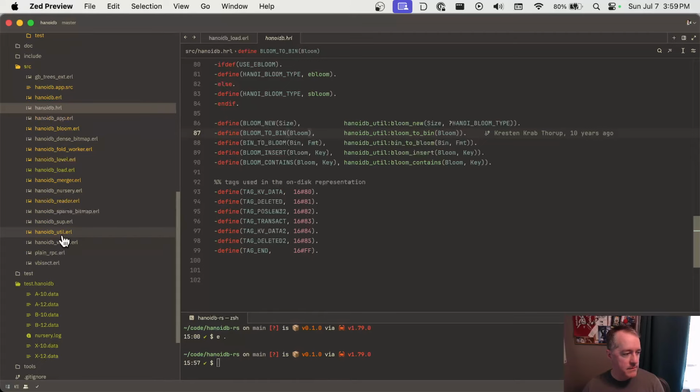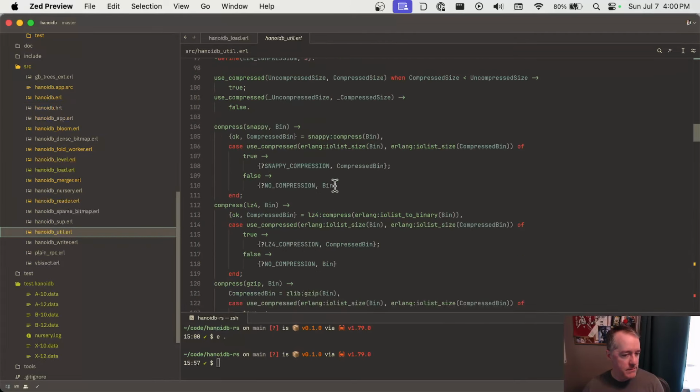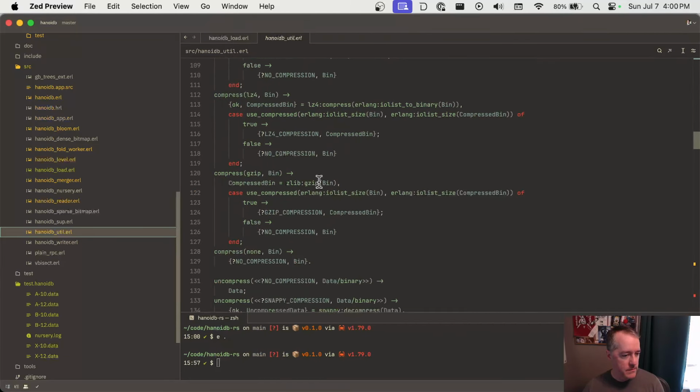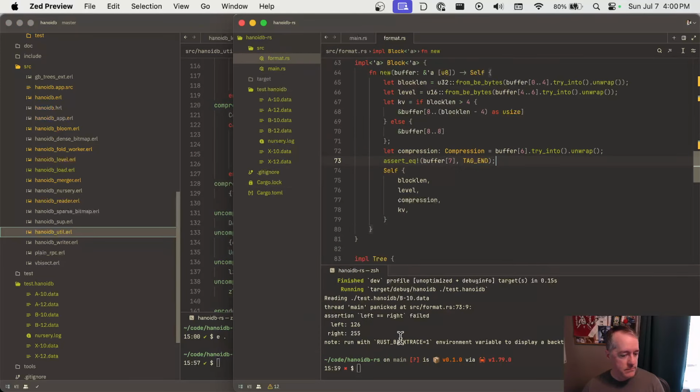Looking at this, we might need to hex dump this file.